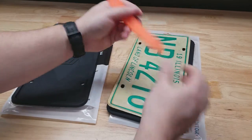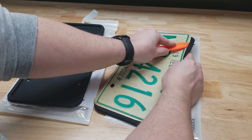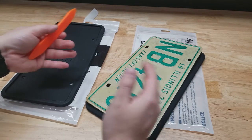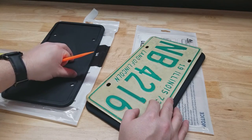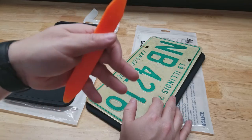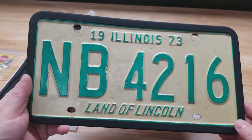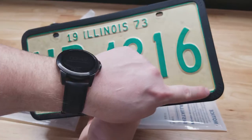So we just slide these things in there, and with the Augen we get our little tool and go around the edges to get it to go in. One good thing about these silicone plate frames is if you have any rattling from your license plate, this will take care of that — I have that on the Corvette in the back. Also if you have a stereo system with subwoofers or a lot of bass, you've definitely heard your license plate rattle, so this helps with that too. There it is installed on the Augen — the holes all line up just like they're supposed to and it goes around that lip nicely.